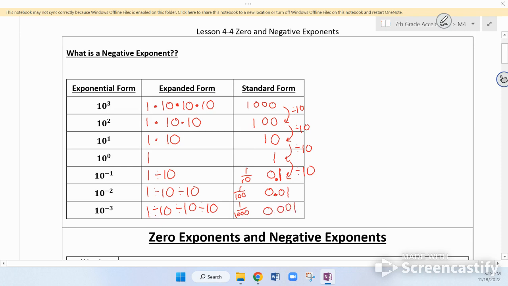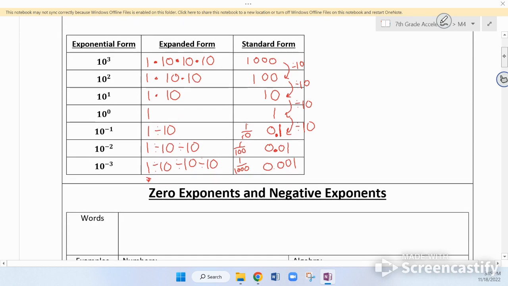So this helps us to figure out what those negative exponents mean. They don't mean that the value of the power is negative. It just simply means repeated division. That negative exponent is saying repeatedly divide, but it's key that we think of it as that 1 starting us off. So 1 divided by 10 three times gives us 0.001. So what is a negative exponent? It just means repeated division. Sometimes you can think of it as the reciprocal as well.